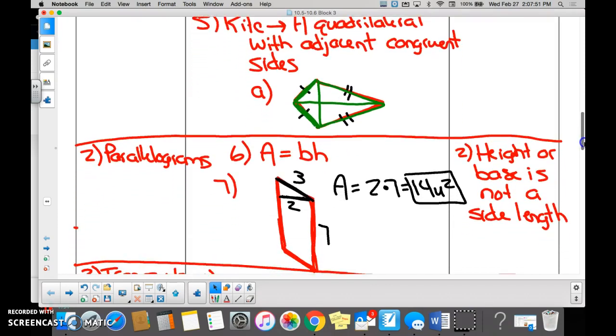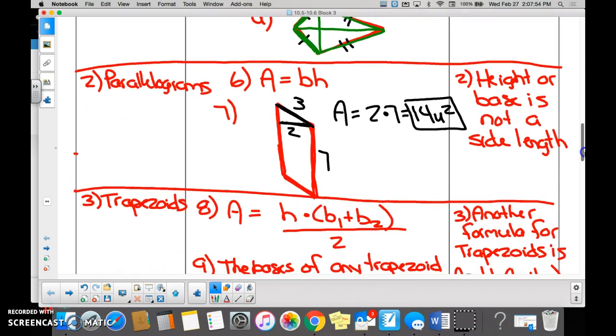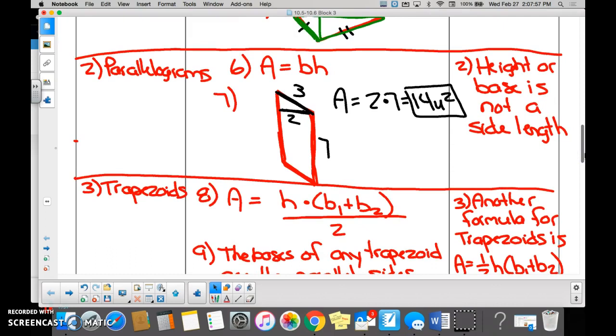Parallelograms, really quick. To calculate the area of a parallelogram is the exact same as calculating the area of a rectangle. The area of a rectangle is base times height. If you really want to make this exactly like a rectangle, you would chop off one of the ends and paste it onto the other end, and then you would have yourself a nice rectangle, right? And the rectangle is base times height. But if you don't want to do that, you just use the length from the top to the bottom.